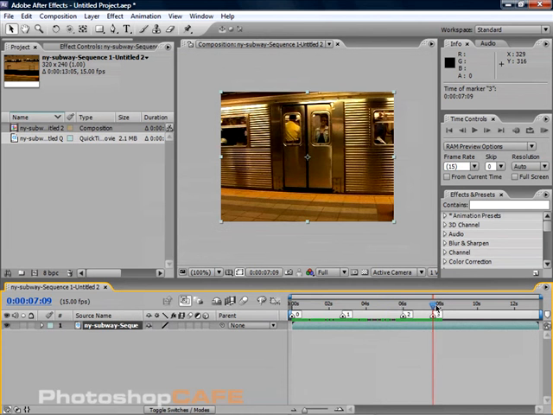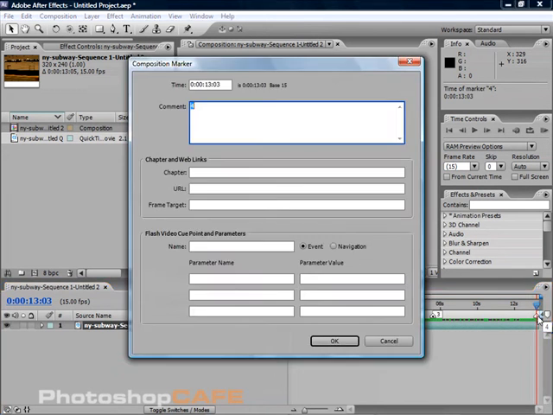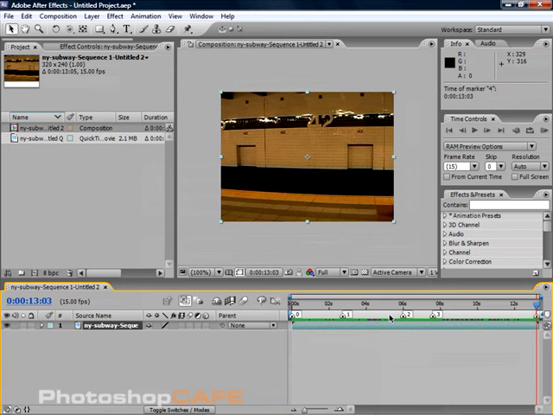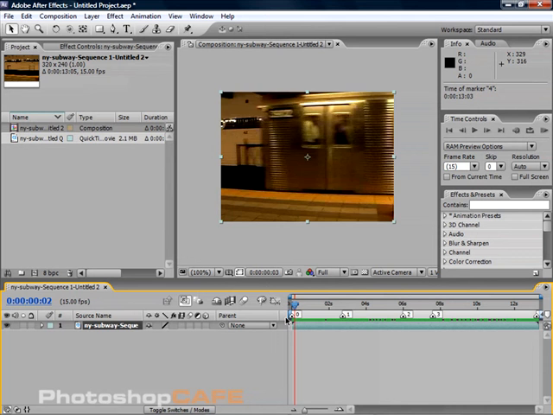And click OK. Now finally we'll just go to the end here. And we could just drop a marker right at the end, or close enough to it. And then we'll just call this one end. And click OK. So there we go. Now we've added our different cue points. And you can see they're here as markers. They've got numbers on them. And these are useful for navigating and doing different things inside of After Effects or Premiere.